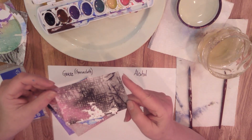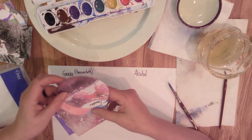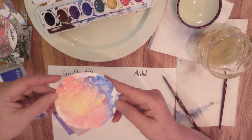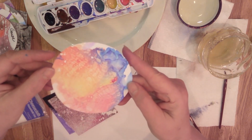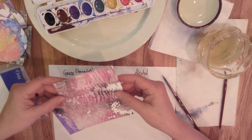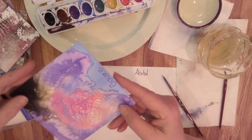All right, then more of that same fabric. I'm stuck to that one. Look at these colors. I think that's more of that same one. Here's a really pretty one.